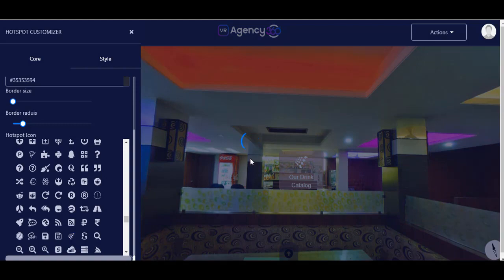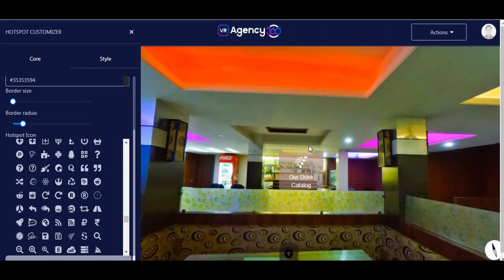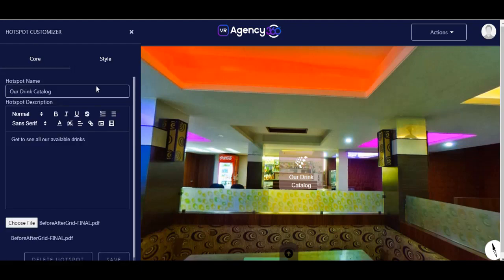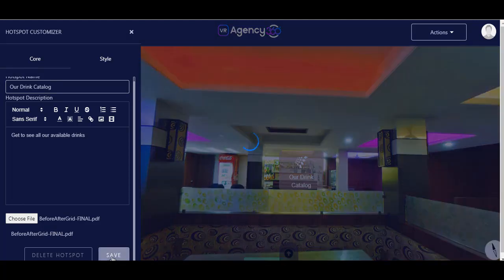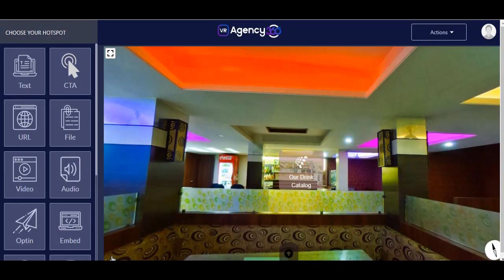Right, let's just have this in there. So I change the icon, if you think I've changed it, and if we come back to our call, all I need to do is hit and save. You can see the file attached there, so I hit and save, and I'm done with the hotspots.